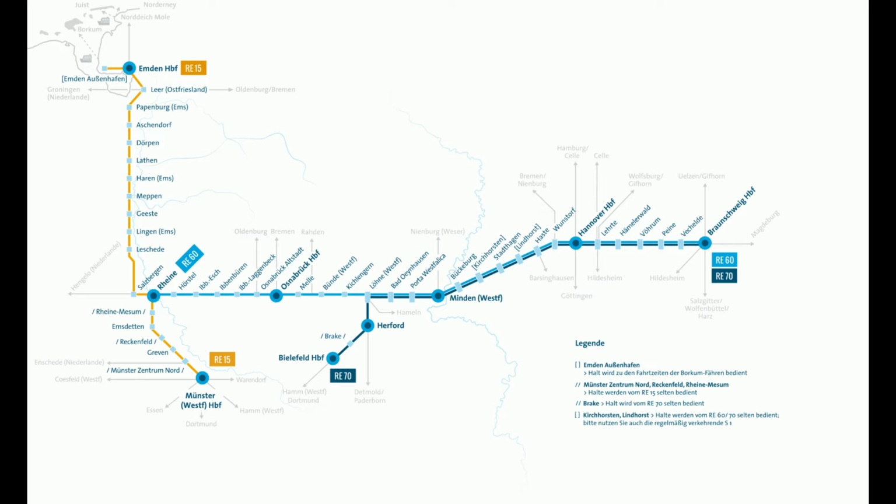Something else you find at Eemshaven is a ferry to Norway from the Netherlands. From Emden, but not directly from Emden Außenhafen, you will also find a ferry, but very seasonal though, and if it's running, it's not every day and maximum 2 times per day, to the Dutch town of Delfzijl. So, in Emden, you find connection to the Netherlands. The next town is Leer, Ostfriesland. And this is a bigger town in terms of an international connection, and especially if you're traveling from the Netherlands towards Scandinavia, for example.